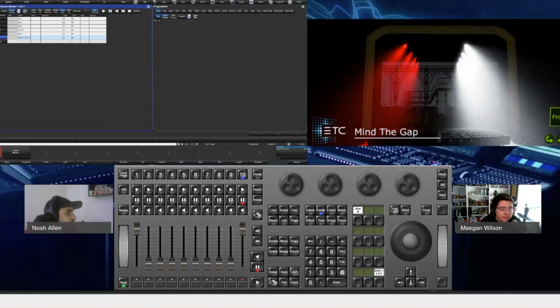Now that our numbers have gotten kind of weird, I want to point out a really handy button here called Renumber. If you press it, all of your queues get renumbered into whole numbers, essentially. You can do that on a specific range of queues. For example, if you had queues 11, 11.1, 11.2, 11.3, and 11.5, but you didn't want to renumber queues 1 through 10, you just wanted to renumber queues 11 through whatever, you can say queue 11 through 11.5 renumber, and it's only going to renumber that range you've selected. So that's a neat little function of the console as well.